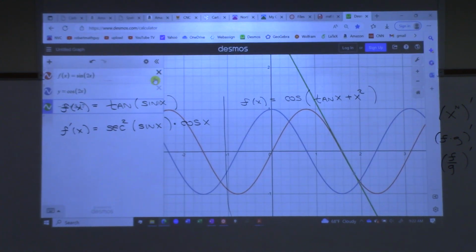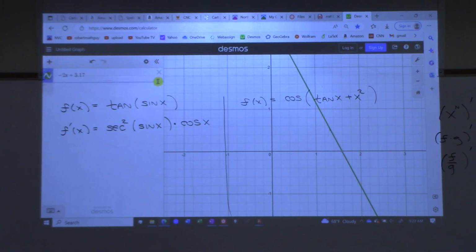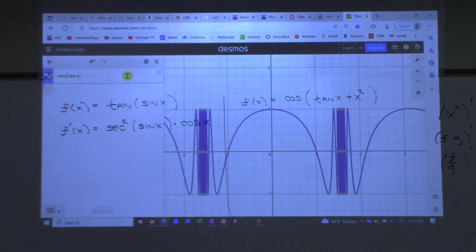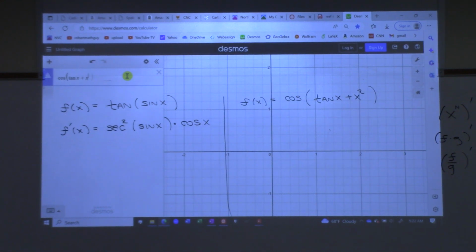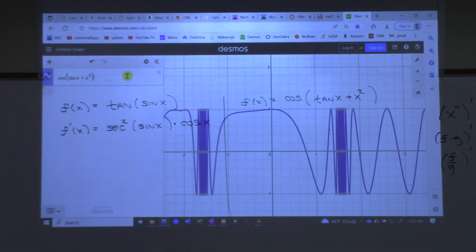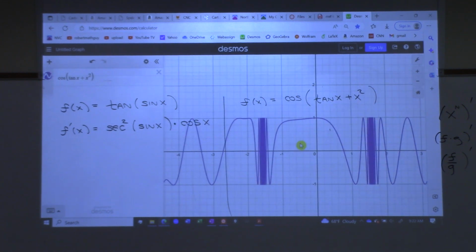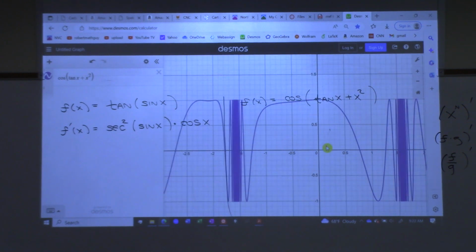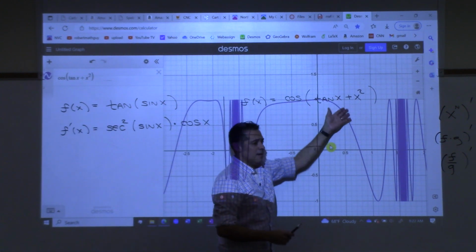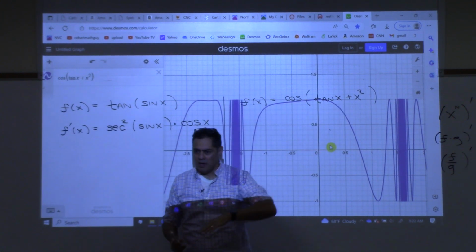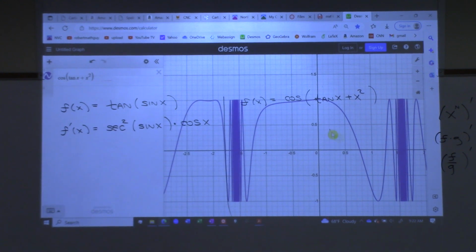And while you think about that, I'm going to graph it just because I want you to see just how cool these functions are, in terms of how we can really start to open up the possibility of what functions we're able to find slopes of tangent lines of. Remember, the derivative gives you the slope of the tangent line. So what we're seeing is that even with a very complicated function, we can still find slopes of tangent lines so long as we can calculate this derivative. That's a weird looking function, huh?